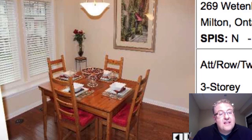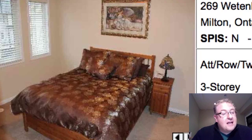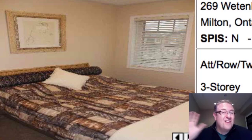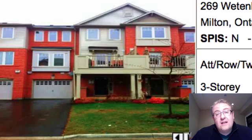We're talking about just over 1,000 square feet. Very affordable for first-time buyers. Oftentimes you can buy these and they end up being less than rent is typically. Yeah, and then you've got your door out to the balcony. You've got 2 bedrooms. The second bedroom fits a queen-size bed, but it's not huge. And then the master is quite a nice size, actually.